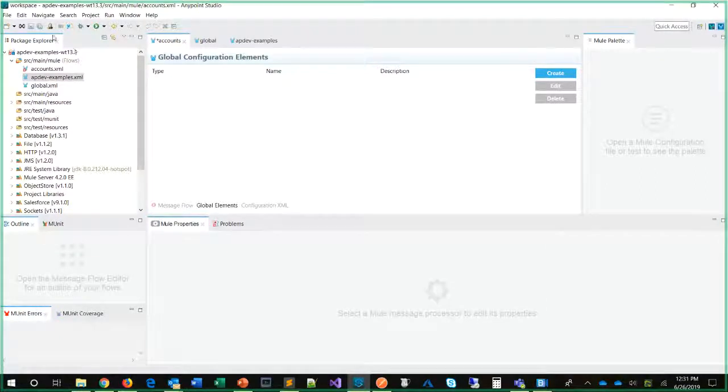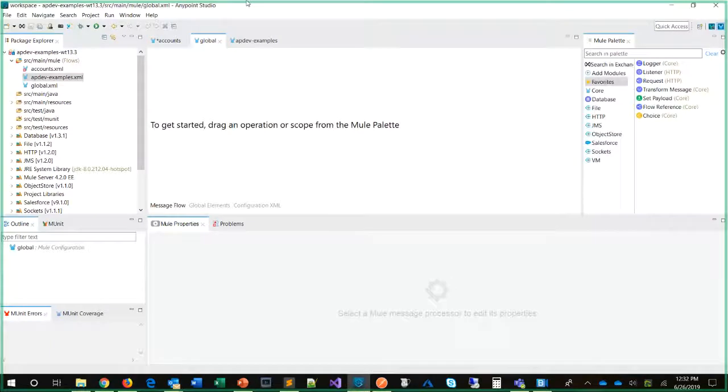The first of those is a global element view, and global elements roughly correspond to process properties in Boomi, except in this particular case, they are truly global. You can obviously create global process properties, but you can also create local process properties in Boomi. Here we've got a special area that's already designed for global.